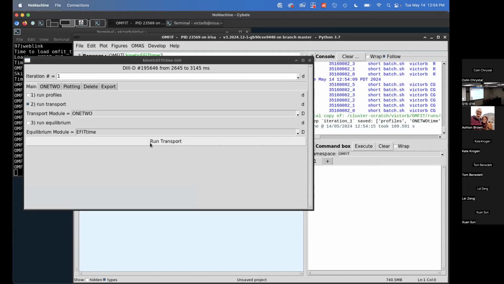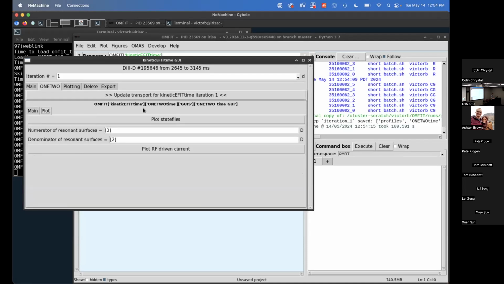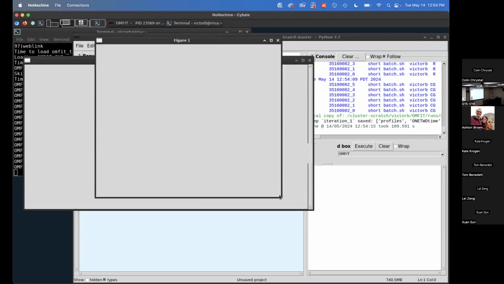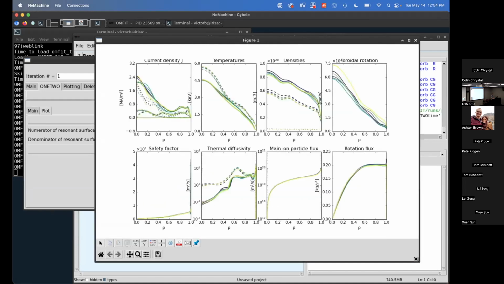So I always wondered this when I'm making kinetic EFITs: why can't we get the pressure profile just from fitting the kinetic profiles, right? Is the main thing the current density constraint? Forming a pressure profile is more complicated than you think, because you have electron pressure, ion pressure, and fast ion pressure. All three of those go into making the pressure constraint in the kinetic EFIT. So it's not as simple as just giving the Thompson pressure, for example.